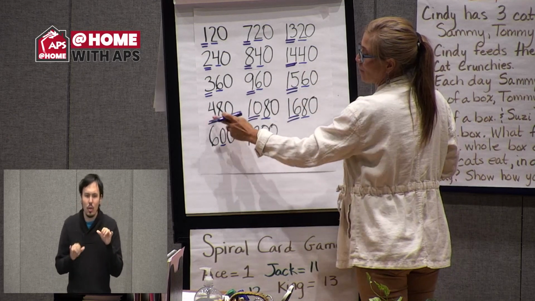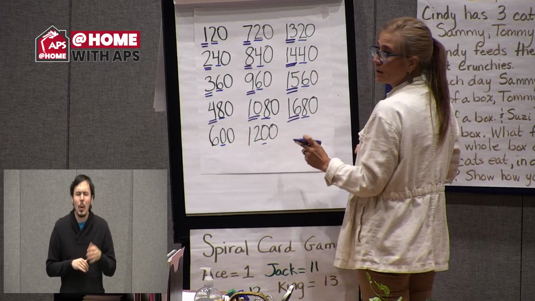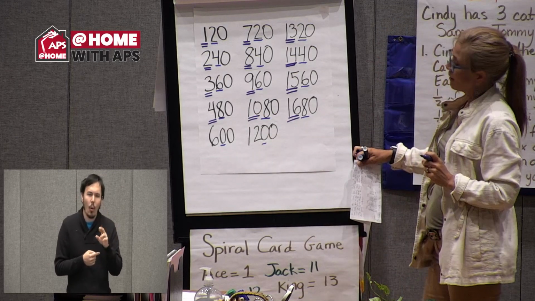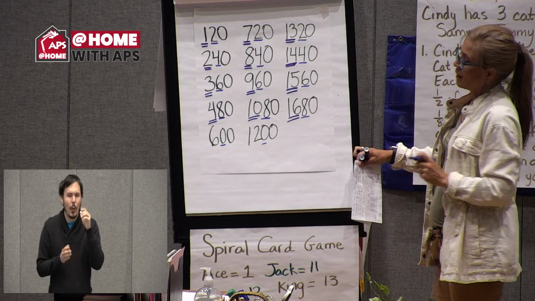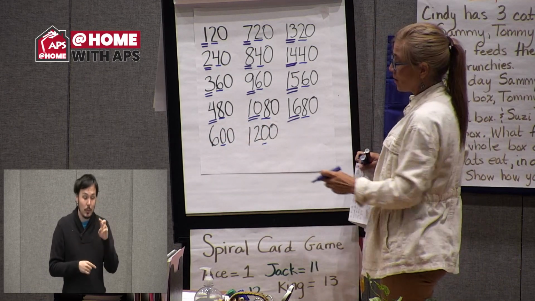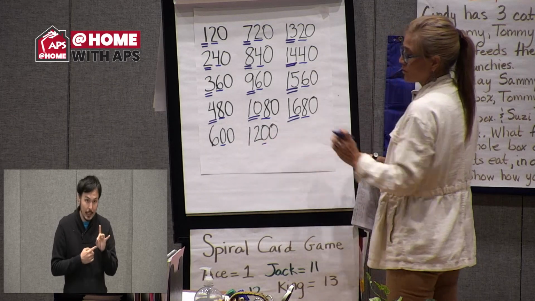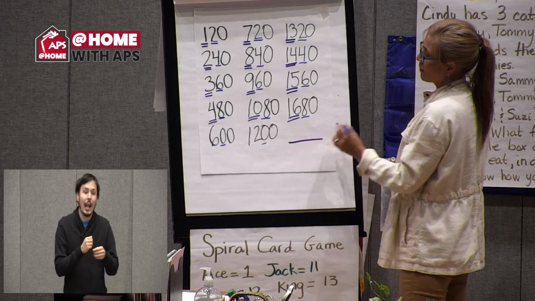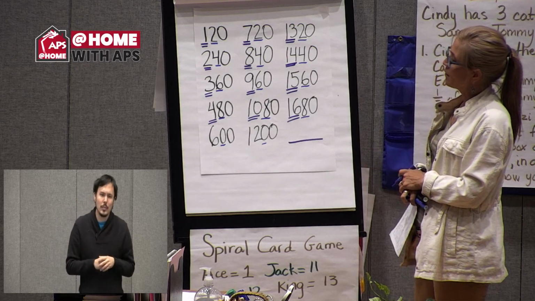Why is it that we don't have a 5 in the hundreds place here, or a 1 and a 1 there? I think it's because we get to add an extra 100, right? We get to the 600, the 1200. I wonder what this one is going to be right here. Would you be thinking about that?